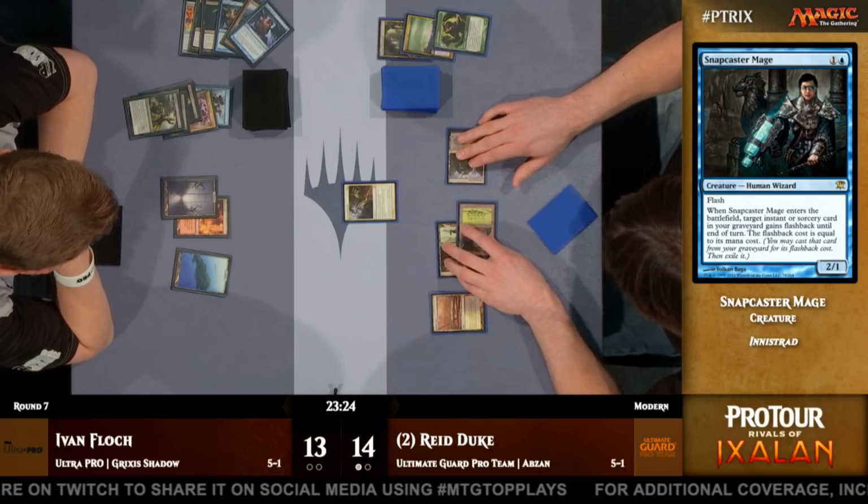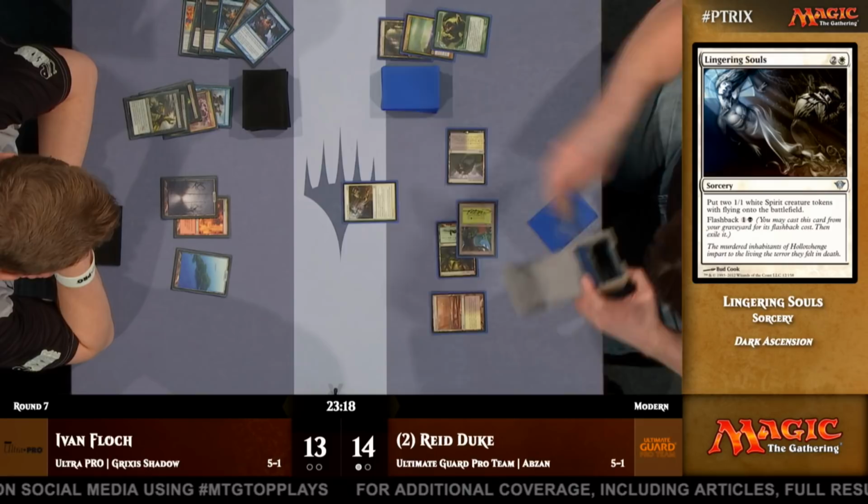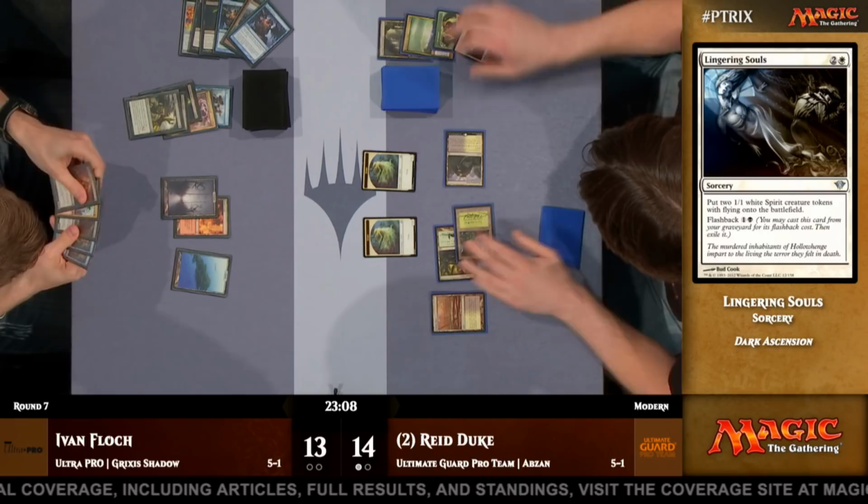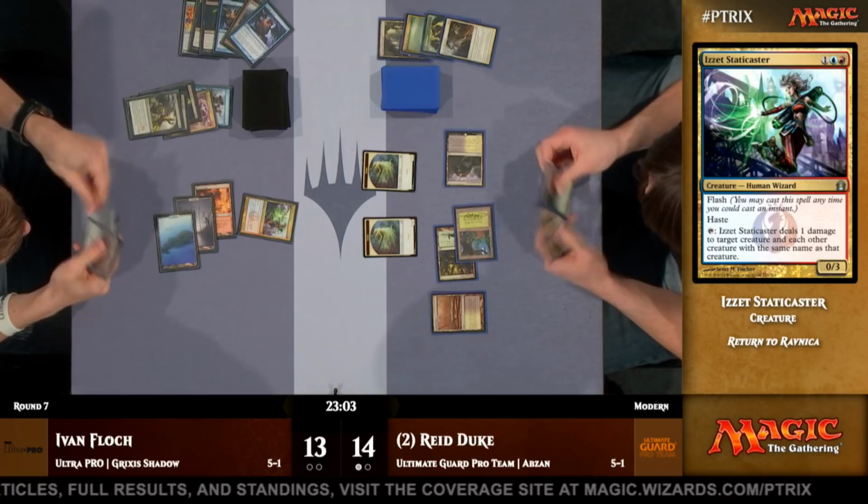All right, now here's Lingering Souls for Reid Duke. This is a card that varies greatly by matchup in how effective it is. We've seen it against Affinity be kind of an all-star. How does it match up against Grixis Shadow? It's a great card, unless there are some tech cards like Liliana, the Last Hope. How about, is it Staticaster? That's pretty brutal. How do you feel about that one, Simon?